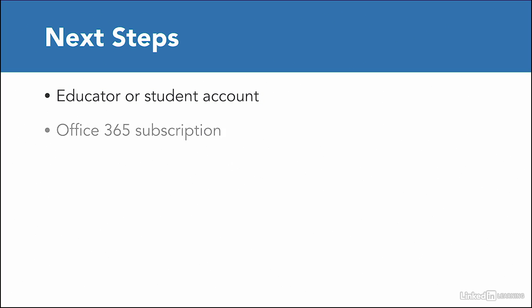First, if you don't already have access to Office 365, you should check to see if you're eligible for a free educator or student account. Take advantage of the benefits that come along with it, including a ton of storage space through Microsoft's OneDrive. If your institution has access to an Office 365 subscription, better yet, you can take advantage of the desktop apps and additional services. Check with an administrator to see if you have access.